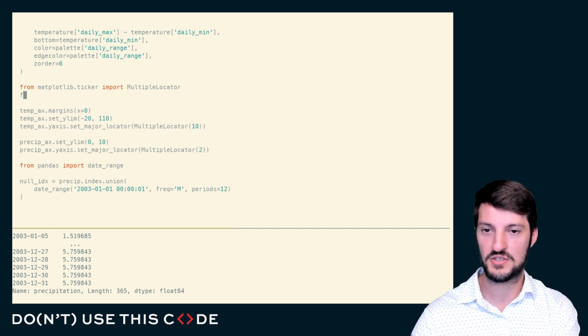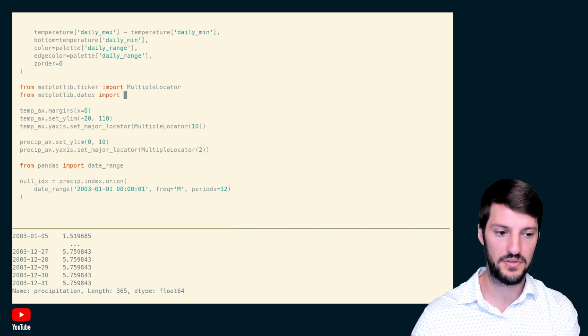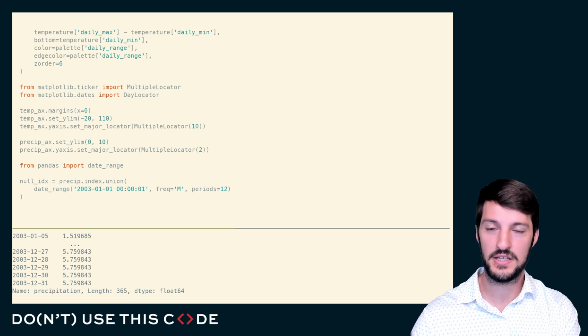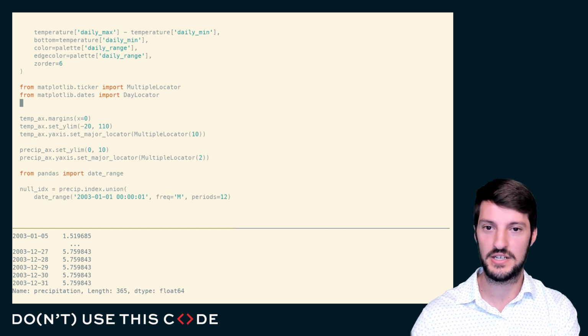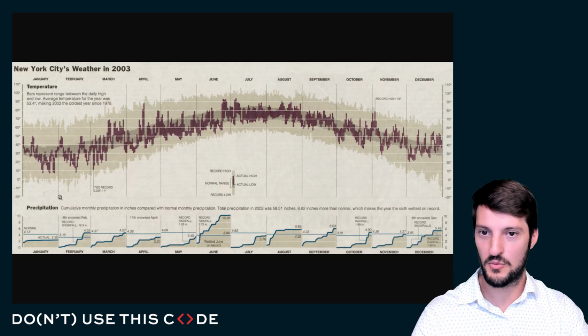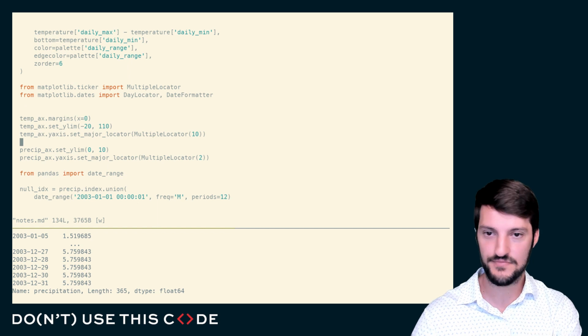Then we'll even go ahead and spruce up the dates on the x-axis on both. And we'll do this, multiple locator. This should be day locator, and I think that's it. And then we'll grab the date formatter as well. Okay, so what I'm going to do to mimic this kind of output here, I'll use my major ticks to specify the start of each month or the end of each month. Then I'll use a minor tick location in order to apply the labels.